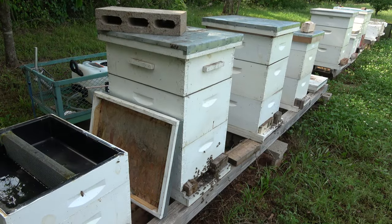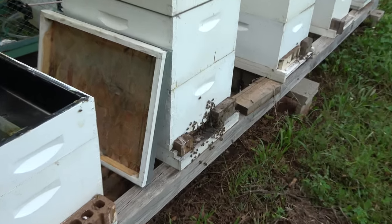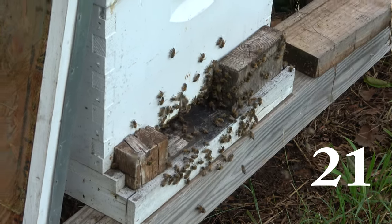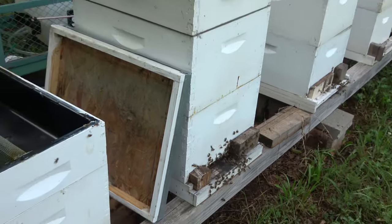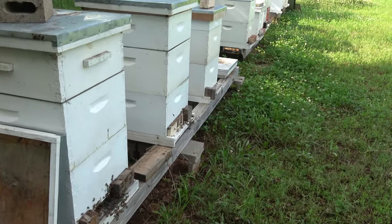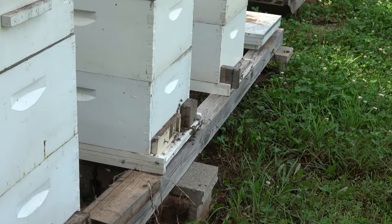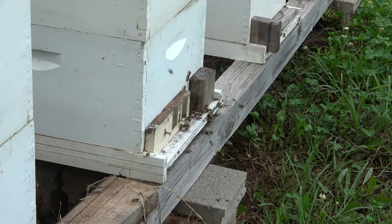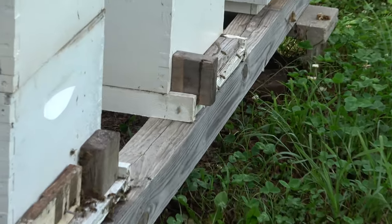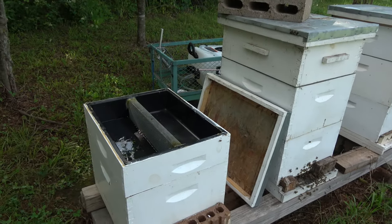Man, look at this hive right here. Hive 31. It is getting it. So hopefully they're going to produce some honey. And swarm one and two are right here. Swarm one is pretty strong. Two isn't as strong as one, but not bad. All right, let's get back to the video here.